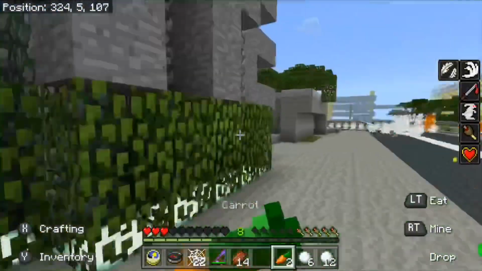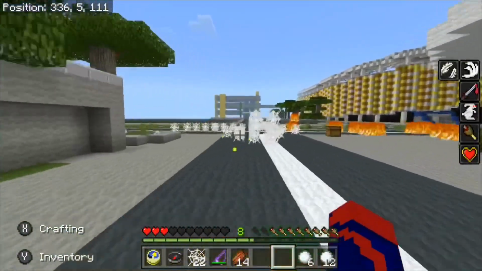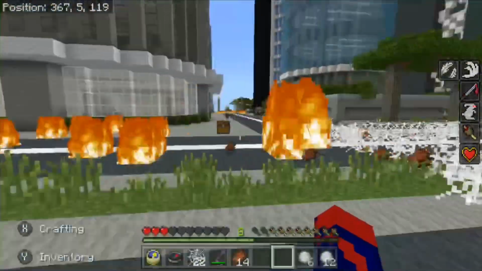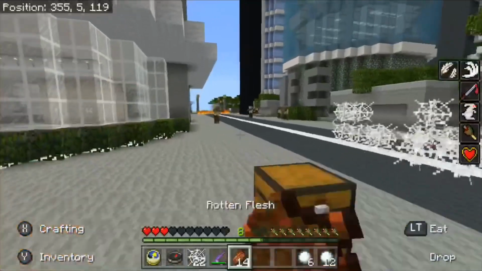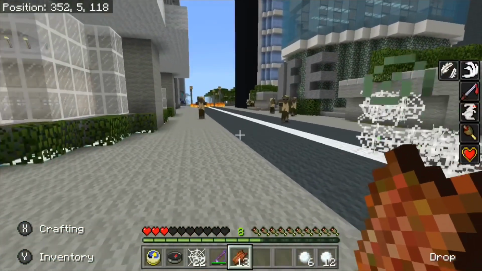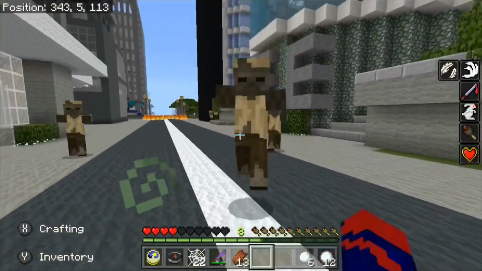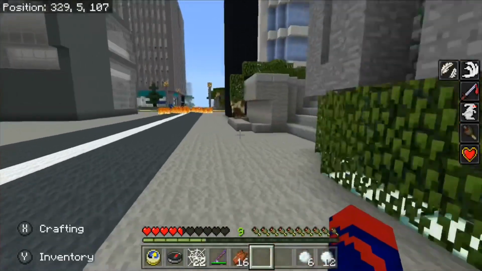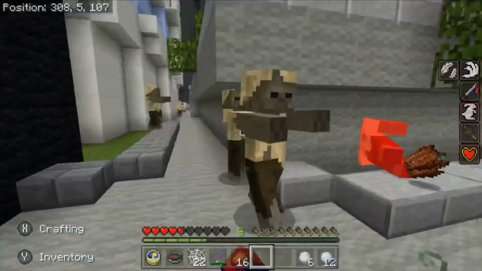Okay, next series after the Marvel heroes are done, we're gonna have DC villains and then Marvel heroes, because we already have the DC heroes. So we'll just do it that way. But I'm about to die, so I'm gonna get some more abilities here. We're gonna get some extra health, hopefully. Okay, die.